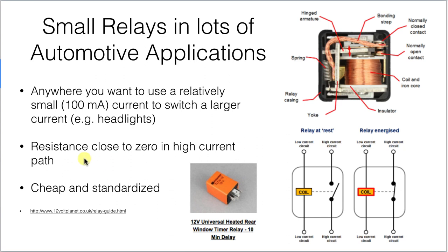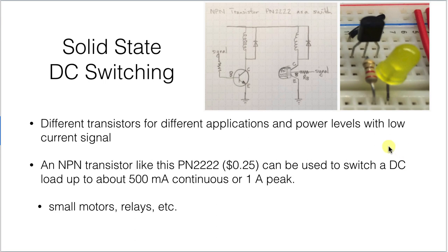The advantages of using relays: once you've done the switching, the resistance in the current path — either through the normally closed or normally open contact with the coil activated — is just about zero. Other advantages: they're cheap and standardized; you can buy them and use them to control all sorts of different on-off switching applications. The disadvantage is you can't switch them on and off quickly, and they are mechanical devices subject to mechanical wear and failure.